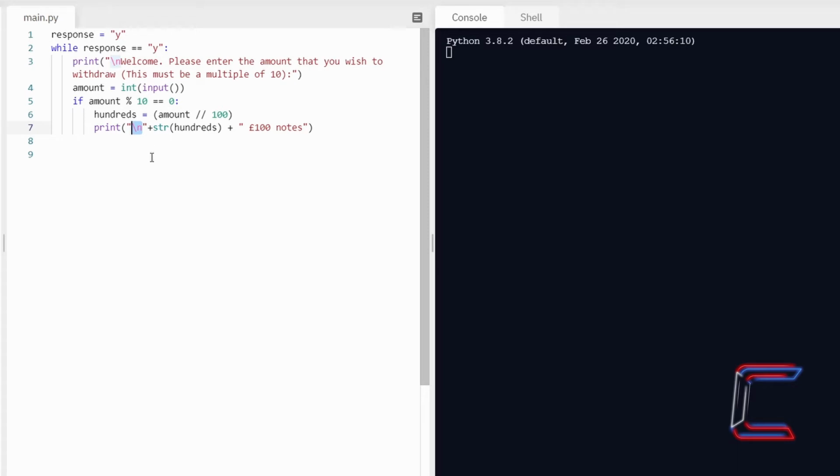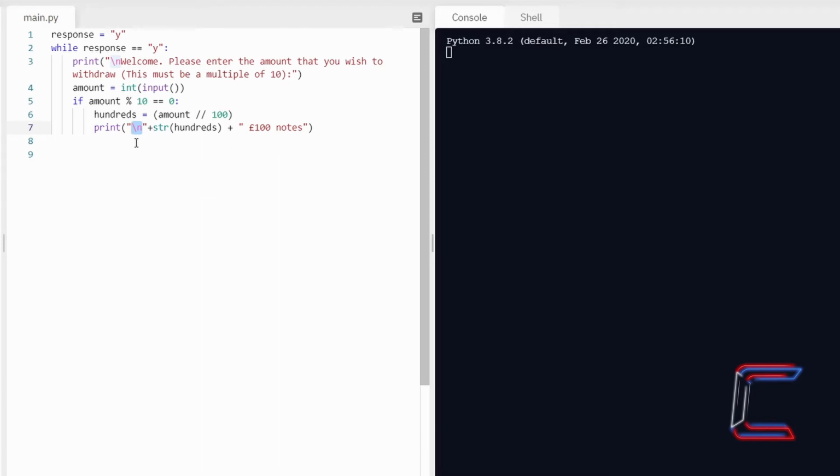If the end user were to type in 120, for example, the result of a straight division when you divide this by 100 would be 1.2. However, since we use two division symbols here with the forward slashes, the 0.2 value will be ignored and only 1 will be returned as the result. This is because we can only put 100 once into 120. And the remaining 20 will be used in a different calculation later on to find out how many additional smaller value notes that the end user will require in their withdrawal.